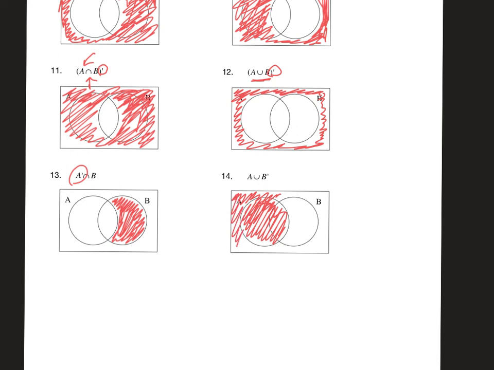The unions, in my opinion, are a little bit easier to color because what you see, you color, if that makes sense, right? So I see union, I'm gonna go ahead and color this, and I'm gonna color that, and if they overlap, fine, and if not, that's fine too.